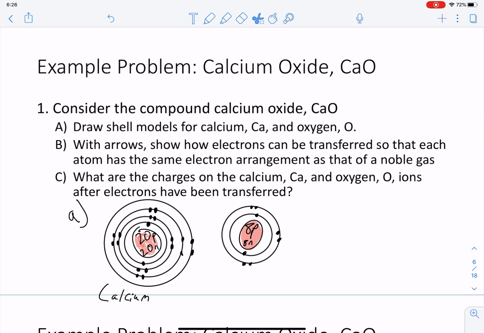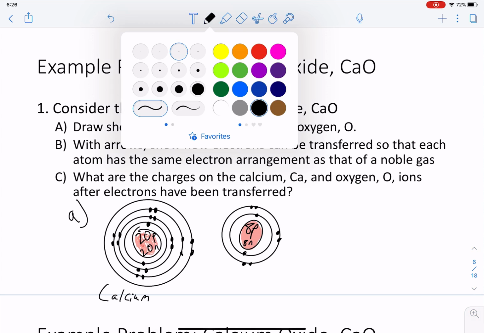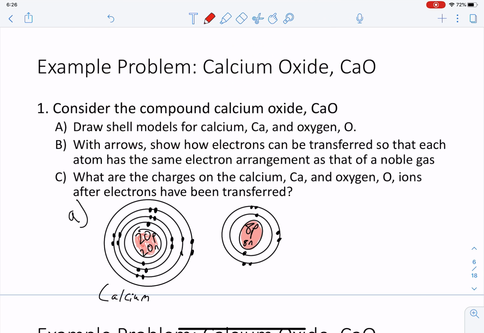Okay, so we know that calcium has 2 valence electrons. It wants to get rid of this electron shell. So these electrons want to donate. Oxygen needs 2 more electrons to become stable, so they're just going to get donated over to where they would then be in the outermost energy level for oxygen, and then calcium will be stable, and then oxygen will be stable as well.